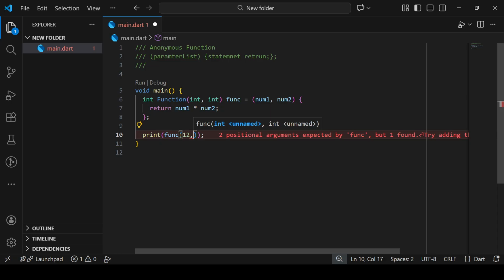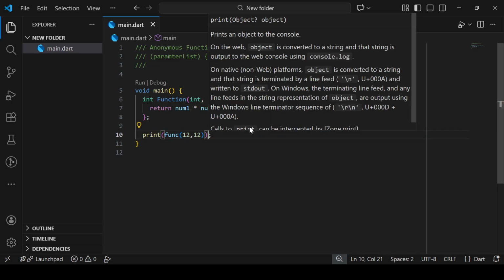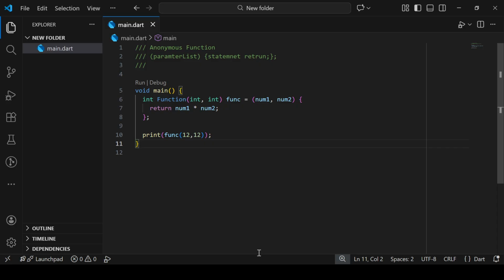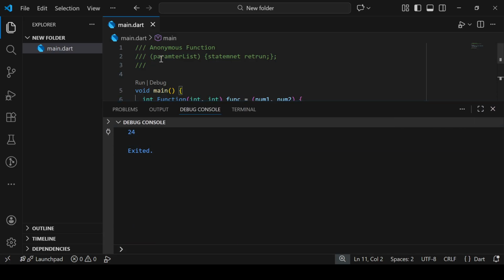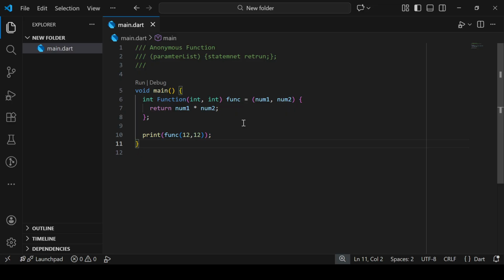The first one is 12, and the second is 12. If I run it, I will show how it's working. If I run this program, here you can see 144 is printed. So this is the first method by which we call the anonymous function.